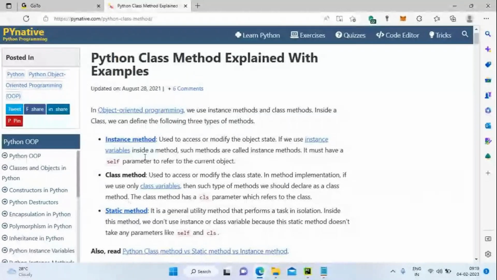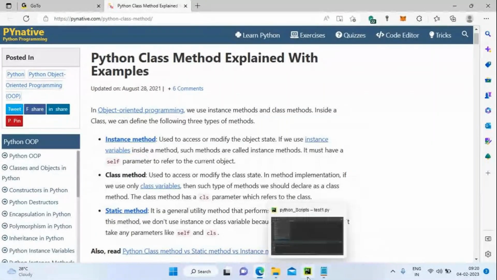We already know about instance methods. In the instance method, when you are creating an object for a particular class, you have to initialize one constructor explicitly. If you are not specifying the constructor, your interpreter will initialize one default constructor without values. If you want to create an object, you initialize a constructor and pass some parameters, and then you can get the values for a particular object. Now first we're going to see the instance method.